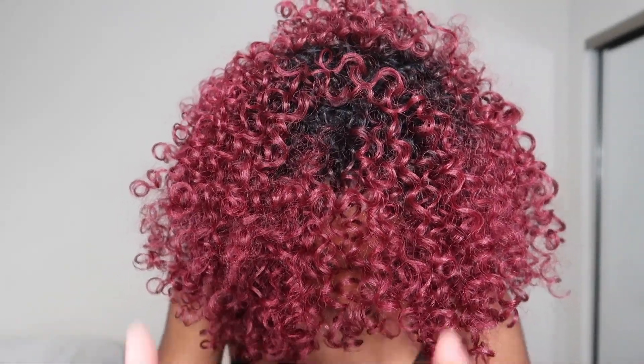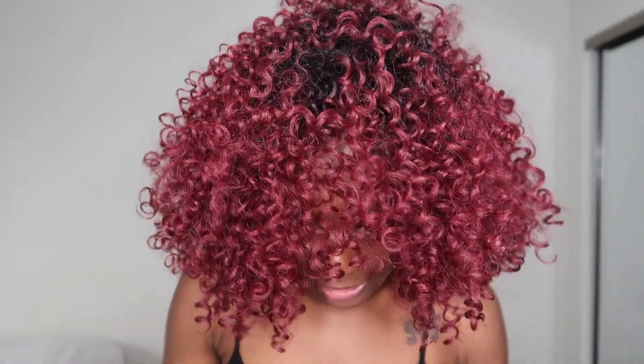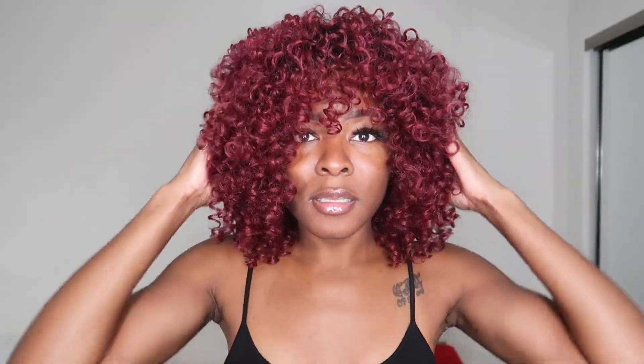You can wear it with a bang in the front and you don't even have to cut it. I like this! So I went ahead and pulled out some leave out. If you're feeling like a no-leave-out kind of day, just push these curls to the front and you're good to go — don't have to worry about any leave out at all.